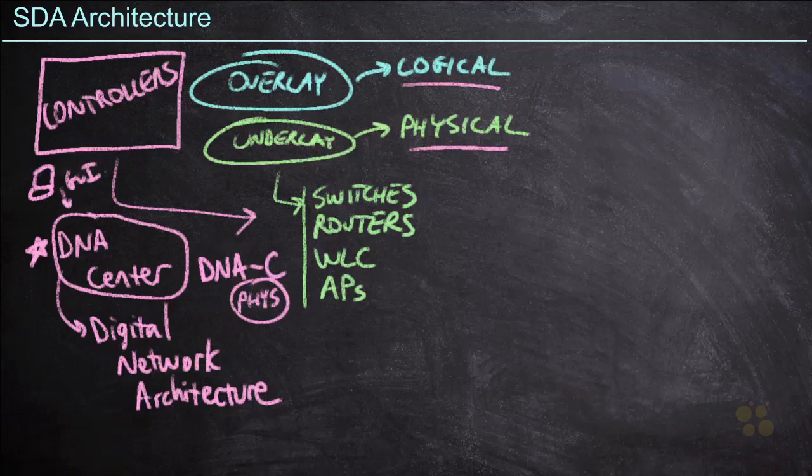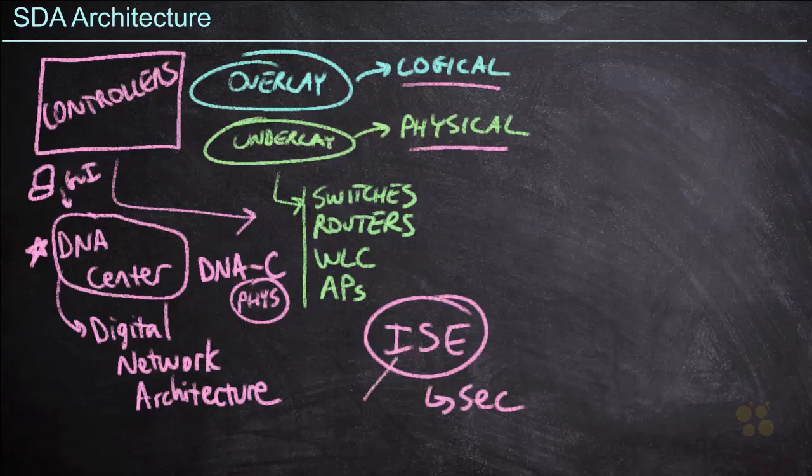Now there is one other controller we need to be aware of, and we mentioned it in the last video. It's the Identity Services Engine, or ISE. ISE is a security platform that's going to focus on the I right here, identity. Remember, we want to be able to track where individual users are, not based on their IP addresses, but based on their devices or based on their location. So ISE is going to handle the security elements and help us lock down our software-defined access network. ISE can be deployed as a physical machine, but can also be deployed as a virtual machine into your data center environment.